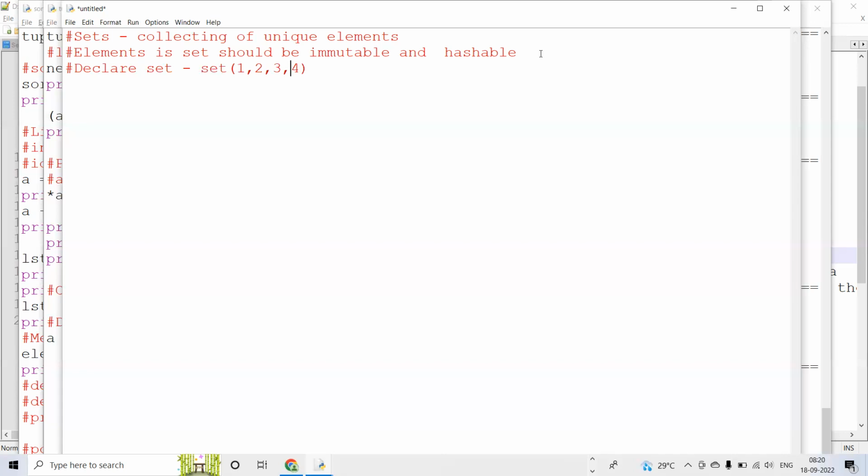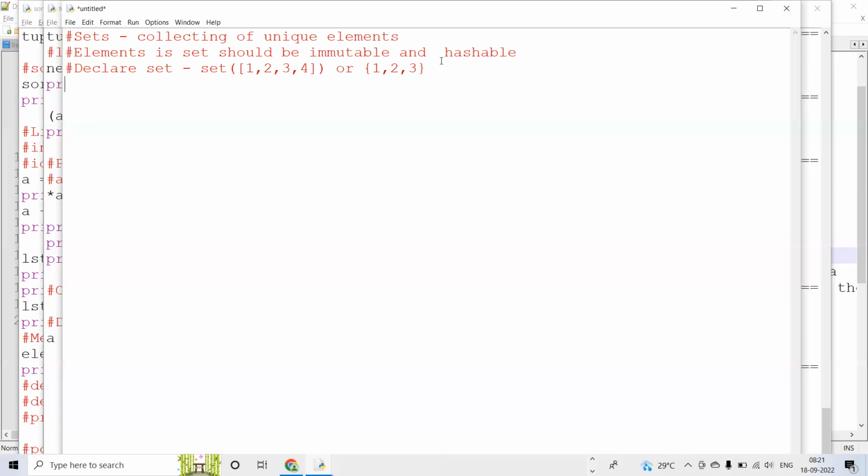Rather than that, we can have a list inside this to create a set. This is for creating a set. Either this, or you can use curly braces with 1, 2, 3 elements like this.